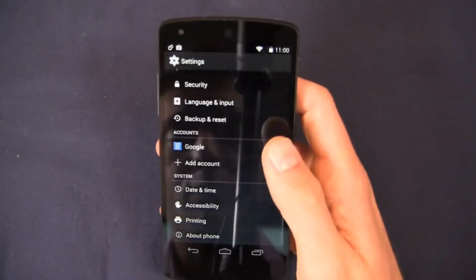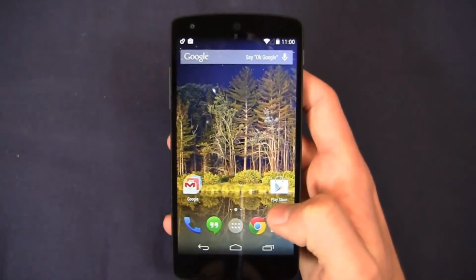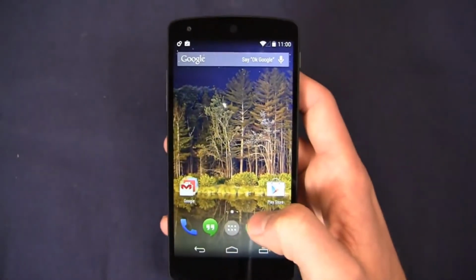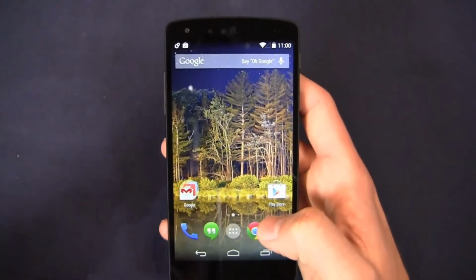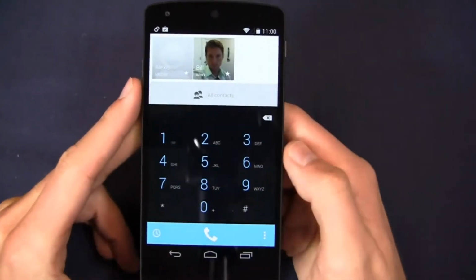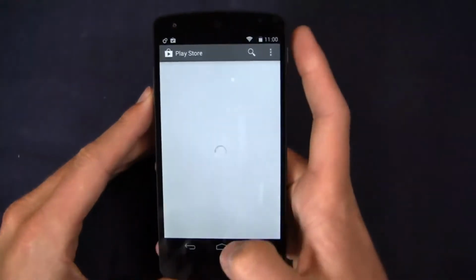Unfortunately, it looks like there's no ability in KitKat, I may be wrong here, to set a physical battery percentage indicator, and that drives me absolutely crazy. I do not understand why they can't put a little 73% indicator, or whatever the actual battery meter is, up there in the top. It is not hard. Do not know why KitKat is shipping without that. Again, I'm assuming it doesn't have it. I'll take a closer look and we'll report back in the review.